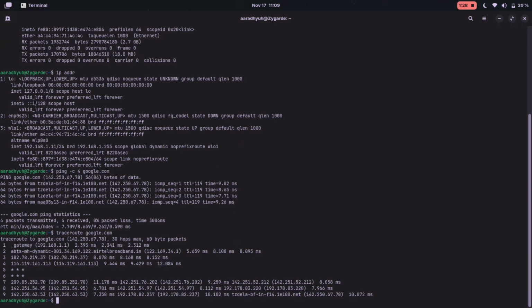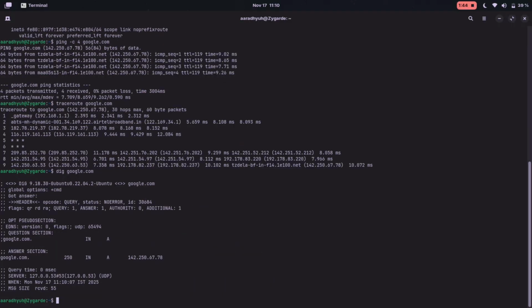There it is. Let's say I want to see my DNS information. How will I see my DNS information? I'll do dig, and then the site. For example, since we're going with Google, I'll use Google again. dig google.com. This is all the information there is. You can make use of it as you would like. The query time, the server, when you accessed it, how much size, how big the message was.